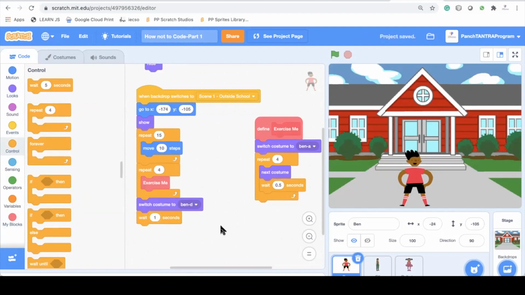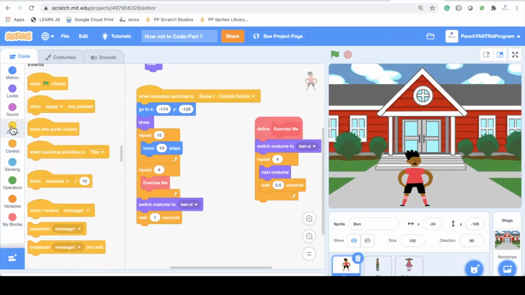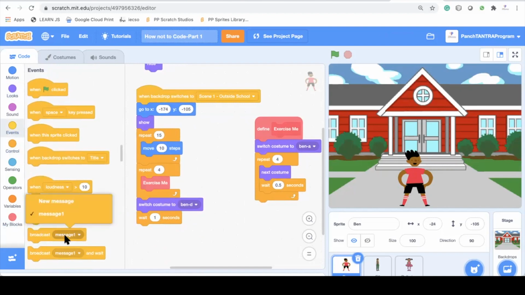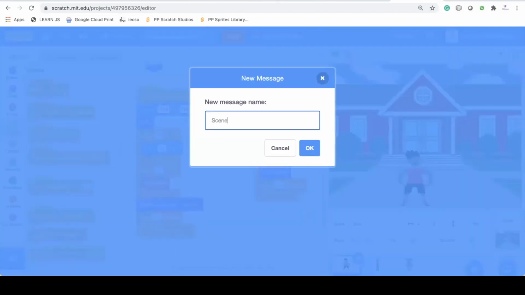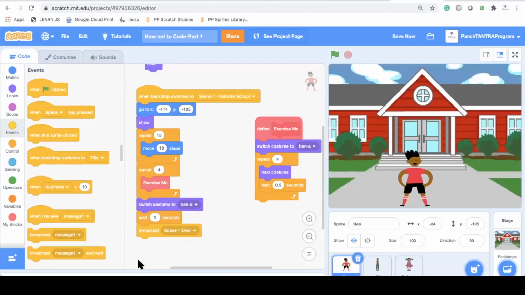And then I want the scene to be over and the next scene to start. A very nice and simple coding way to do this is to follow a broadcast method to end scenes. So I'm going to broadcast a new message, and to make sure it's very clear that this is the end of scene 1, I'm going to broadcast scene 1 over.